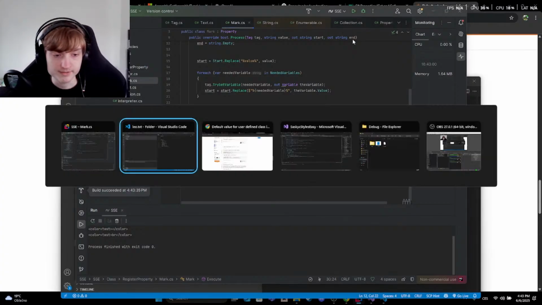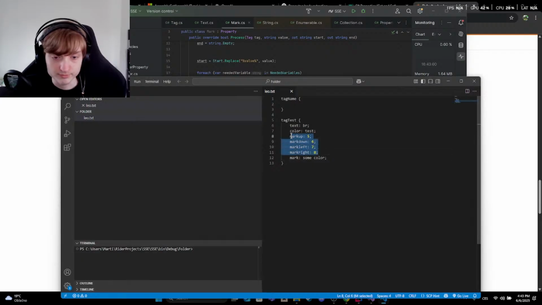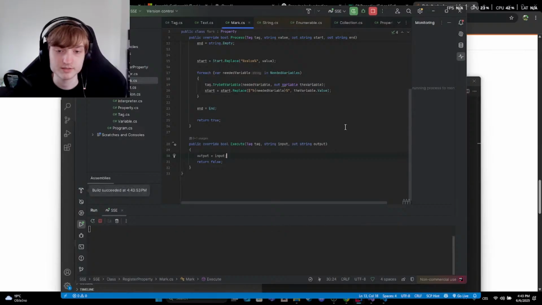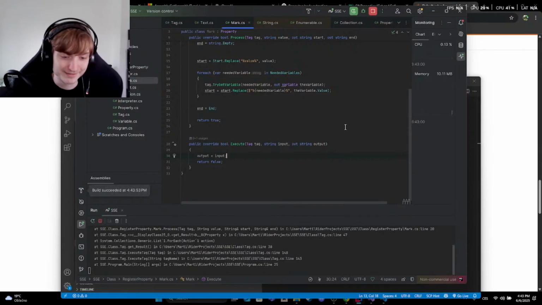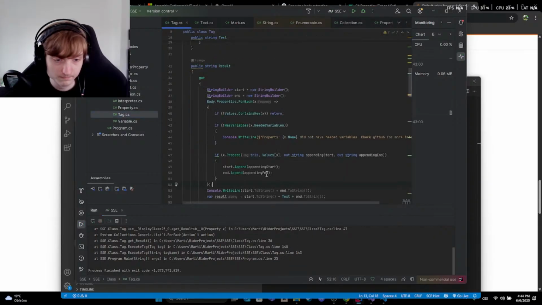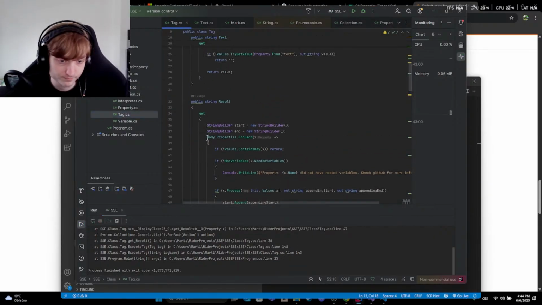At least I had some errors before. Now I won't have to debug everything. Let's put the things below and test what's not working. So yeah, let's go to tag.cs line 38. Okay, wait, just give it a time. Let's check all the errors.